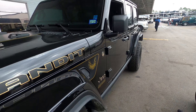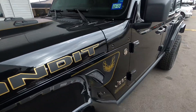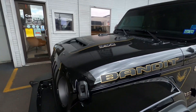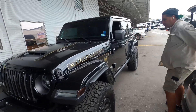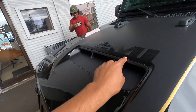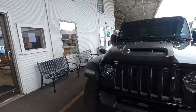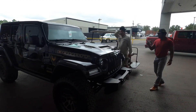Everyone knows the Bandit from when we were kids. You never seen a Bandit Trans Am? Black and gold, just like this - that thing is clean. This is definitely someone who put some money into this thing. The other ones are just like three stickers, but this one is all one piece. Remember what I told you when I ordered mine? I saw black - that thing is clean.